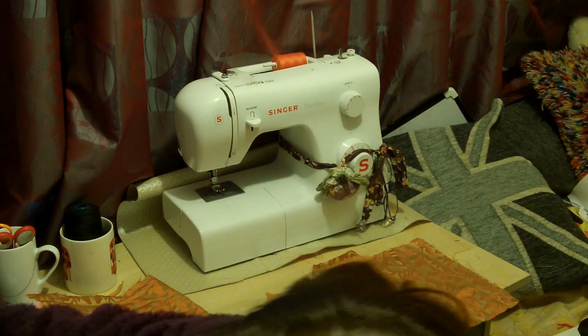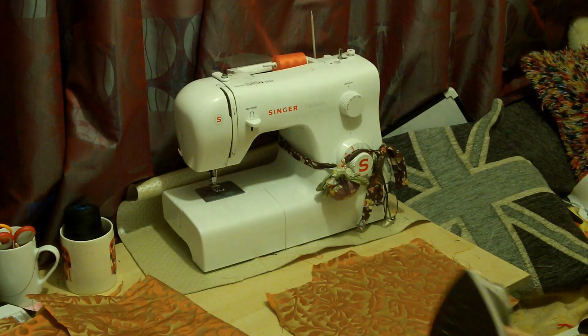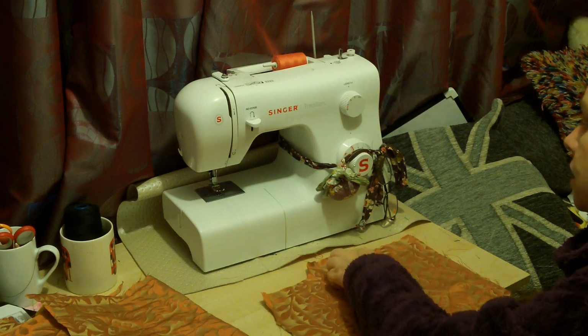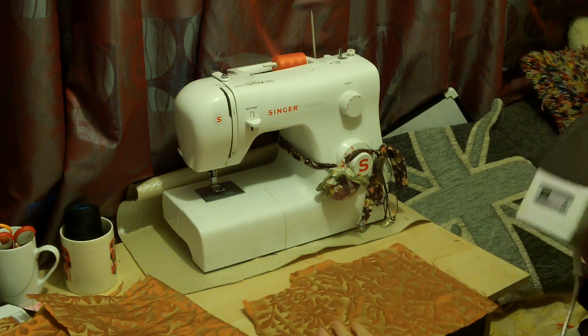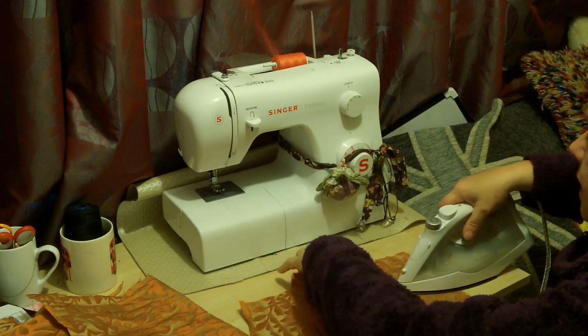Okay, now the next thing we're going to do is we're going to put a tiny hem on where the coat hanger hook comes out of the peg bag. An iron is ideal for this.